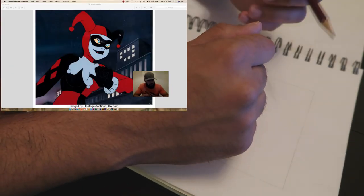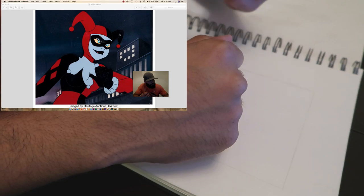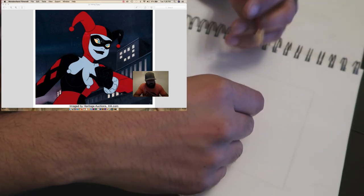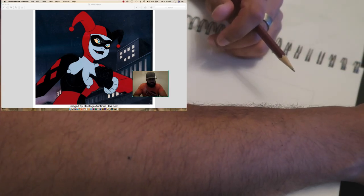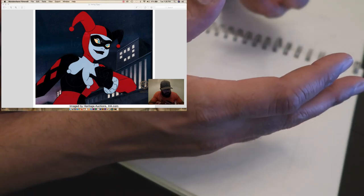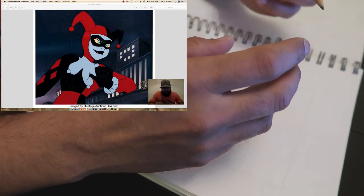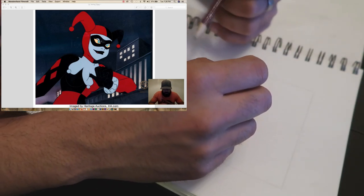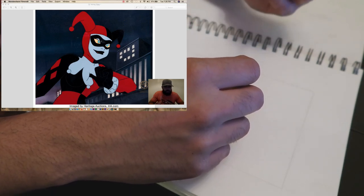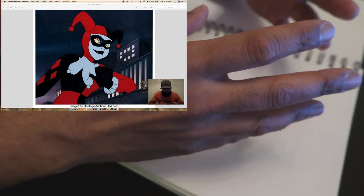All right, so I'm going to be dual recording, like I said earlier. On one side I have the Canon recording my hands and the actual work that I'm doing, and of course the laptop, just to show you guys the image that I'm drawing. And I am what I like to call a visual drawer. I'm not keen on drawing stuff off the top of my head, out of my imagination. Also, I'm not great at drawing with a skeletal structure.